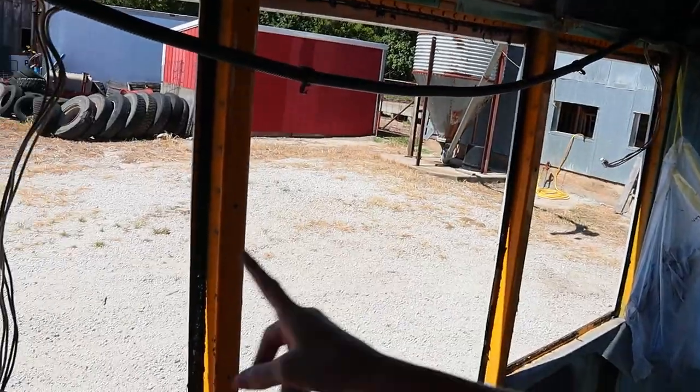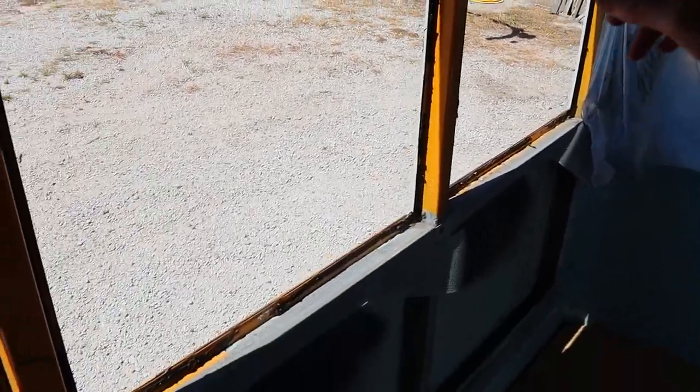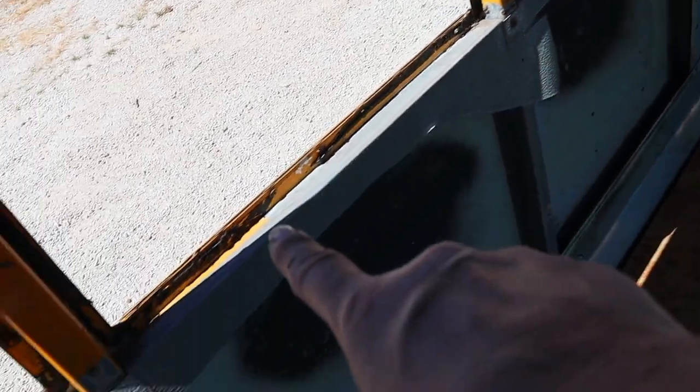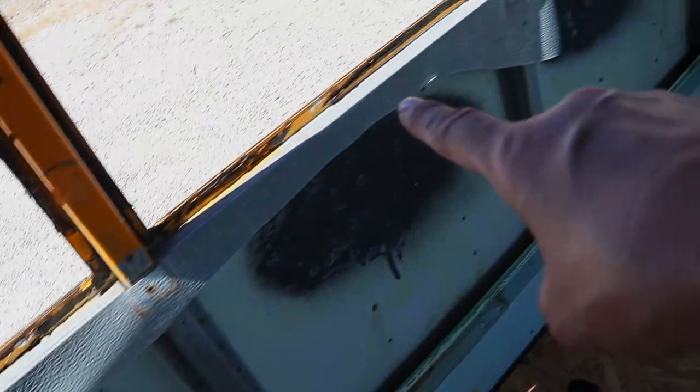So I've got the first three windows out. I did three because this piece of metal here is one piece for three windows, and then there's a seam here. So that's really why I did three windows.